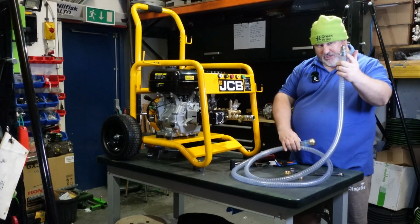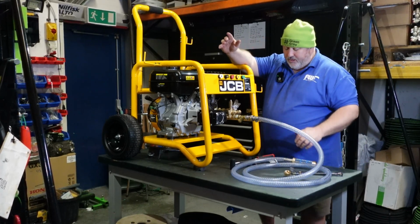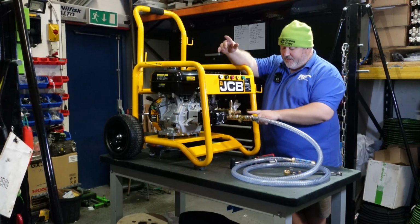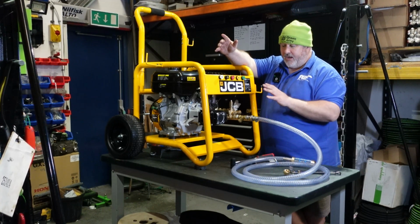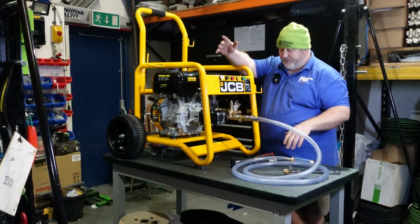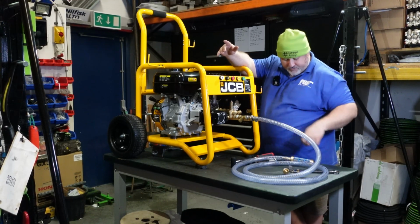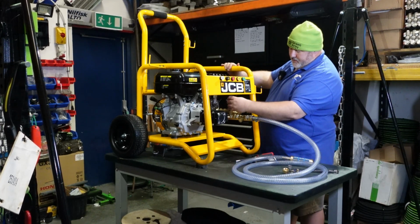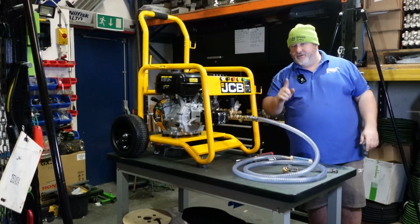So here we go. Here's our hose. This now clicks. Now what will be important with this hose, which we'll test when we go outside in a minute, is that none of these fittings here leak any air. If any of this leaks any air, this will not suck out of a drum. But if you're going to be sucking out of a drum with a JCB or a Hyundai 4000P, this is what you need to do to it. I've done our very quick unloader valve check and free up. We'll put the black knob on, and we'll go grab this outside now. So I'll catch you on the other side.